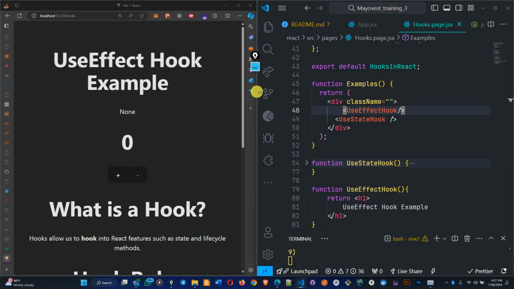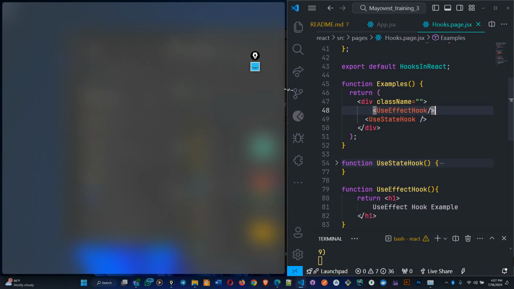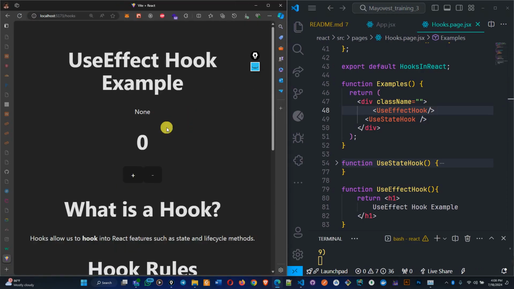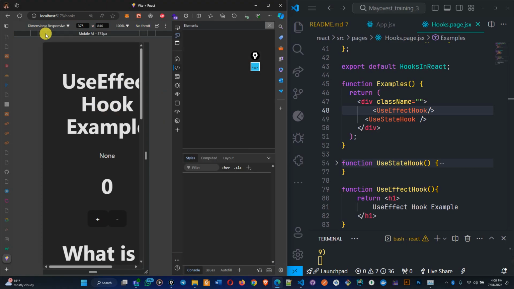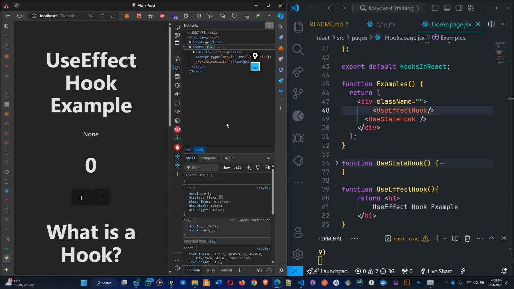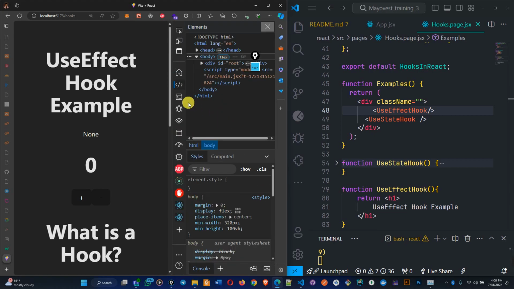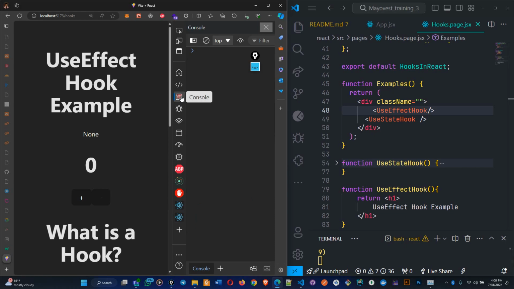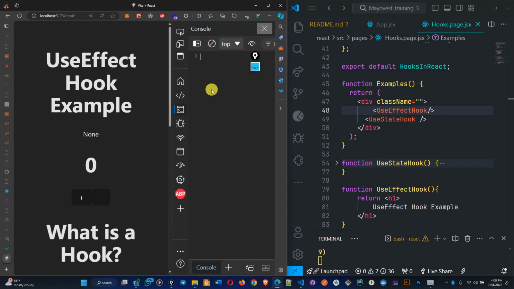But what I want to do here, I need to open my console so that you can see what is going on, because you need to see it first from the console before we can start using this thing later on. And what do we want to do here? Let me increase my DevTools and go to the console side, and clear everything.